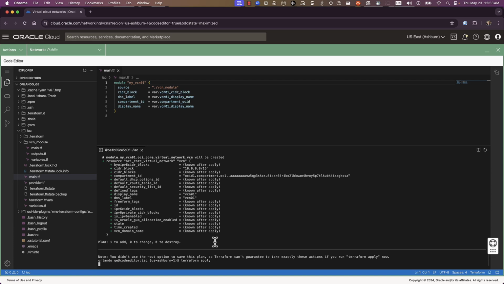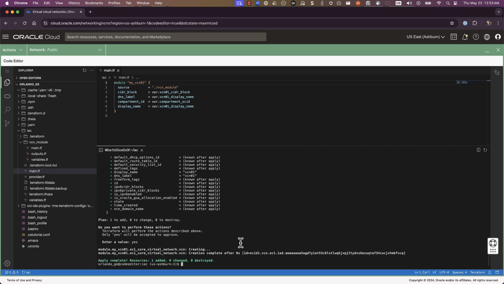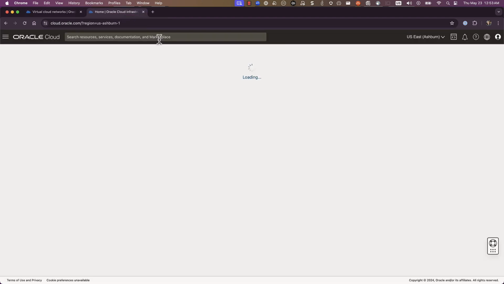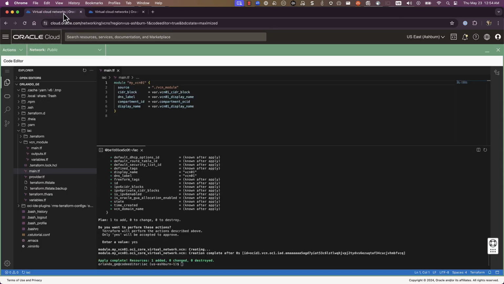Let's say yes as the intended action. Once it finishes running, let's take a peek on another tab and see that we have our virtual cloud network created. Going back here to the other tab, let's do another thing.